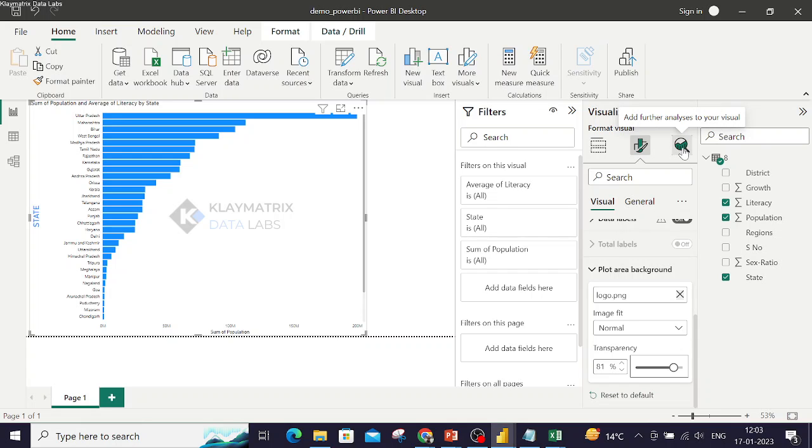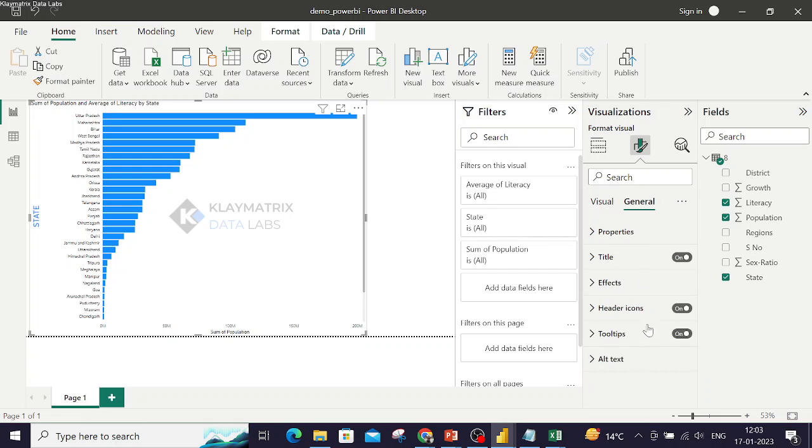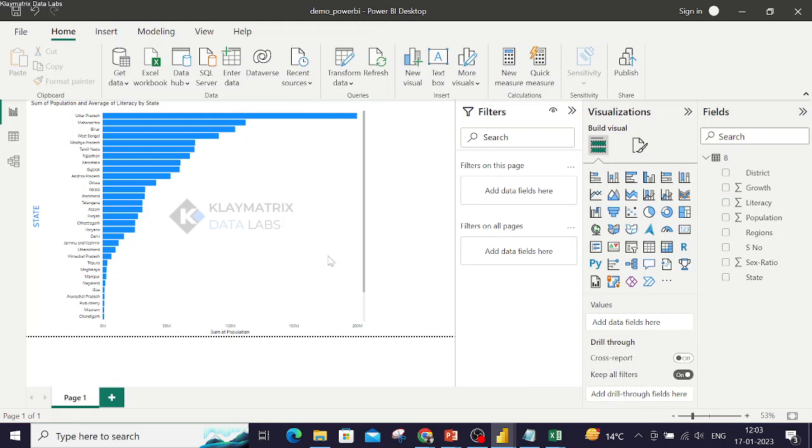This is for further analysis. We'll discuss it a little later, maybe in the next future classes. And then there are a few other options in the general tab. So let's stick to these only. And I have got up till here, up till this stage. Okay. So I think everybody has got this bar chart so far, right? Is it so? Yes. Okay.